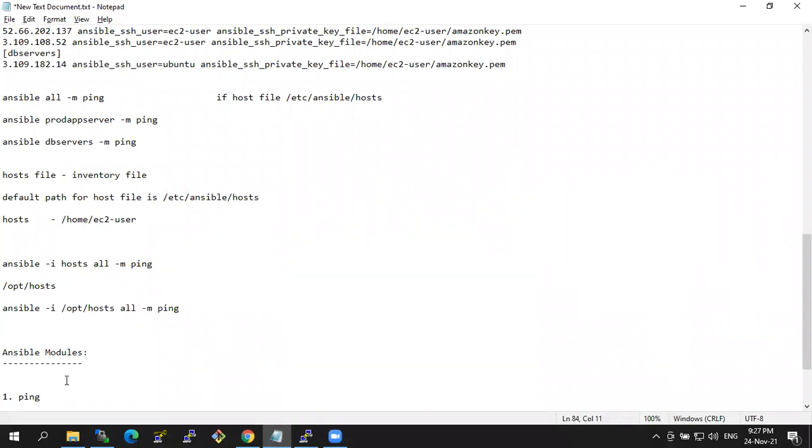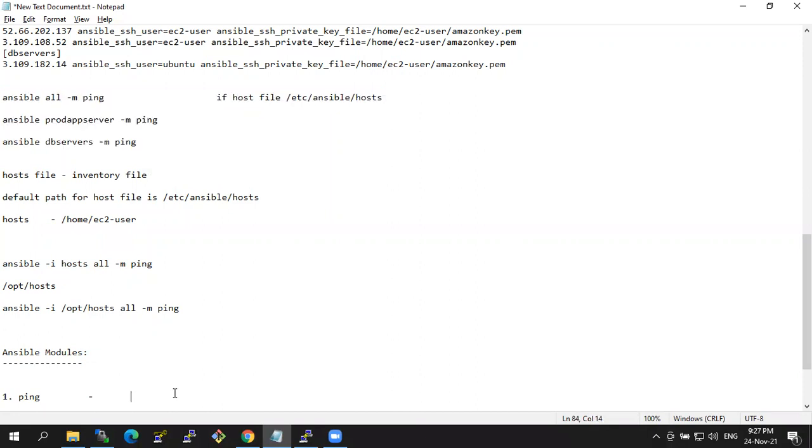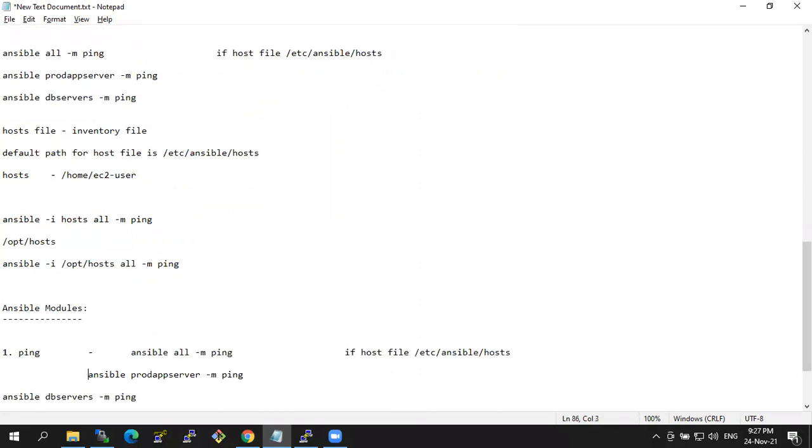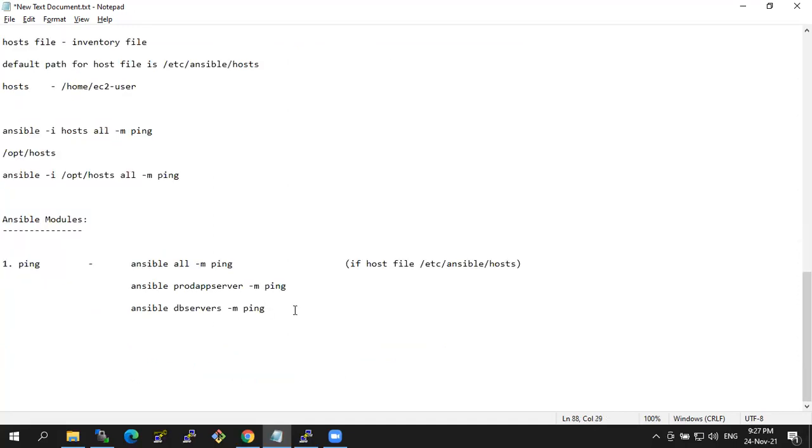So we have many ways of testing the ping command. By using these three things, I have already completed this part. But these will work only if the host file is in the default path. If the host file is in another path, then you need to pass that information like this.